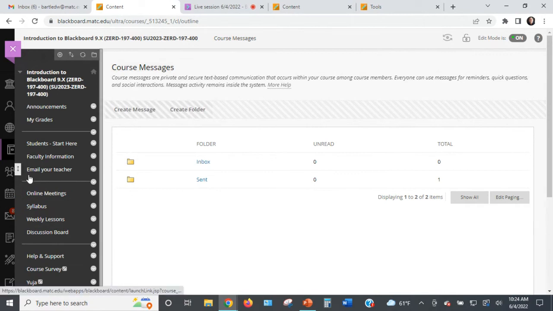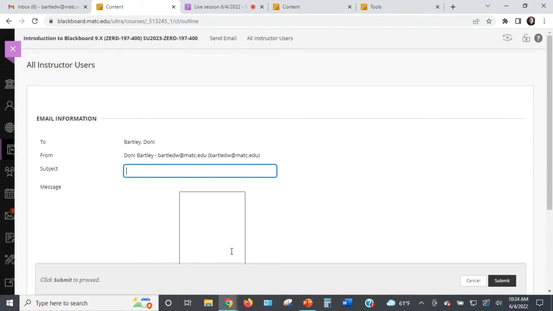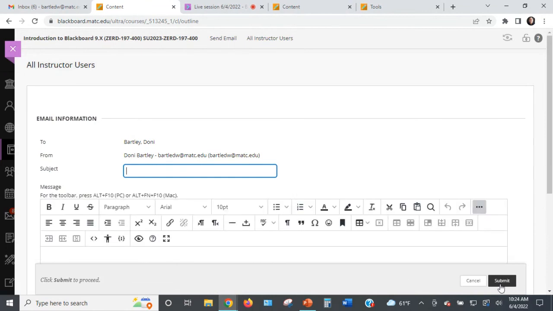I can't make it any clearer than that. Email your teacher. As long as they're not doing it on their phone and getting it mixed up, and doing it on a computer, laptop, Chromebook or tablet, it's going to work just fine, and it'll go boom, right there, emailing them.